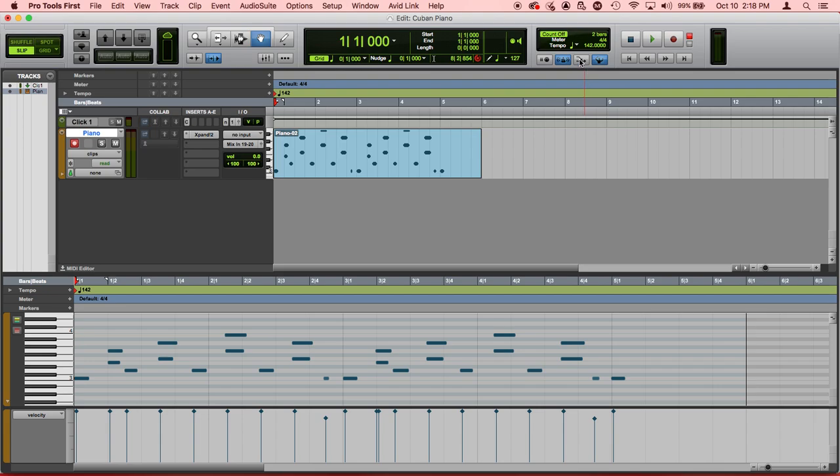So I'm going to re-engage this button here, which is MIDI merge. What that allows you to do is record on top of this. It might be more convenient to have it on a separate track. But in this case, you know how to do that. You just duplicate the track and you would record your new stuff. And maybe you'd call the new one piano left hand. I'll show you how this works.